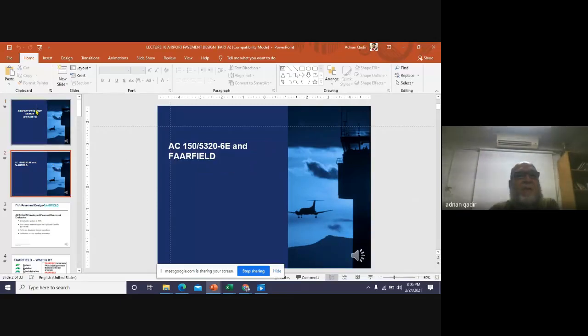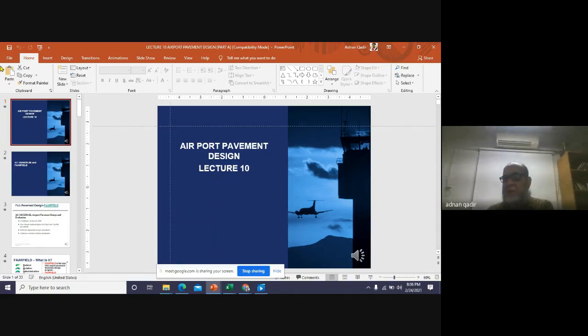The airport pavement design. In the last lecture we saw that there are different pavement designs that have been used previously and are also being used in some other parts. But the method that I am going to discuss today is gaining not only popularity, it's also being mandated by the Civil Aviation Authority for pavement design of airports all over the world.